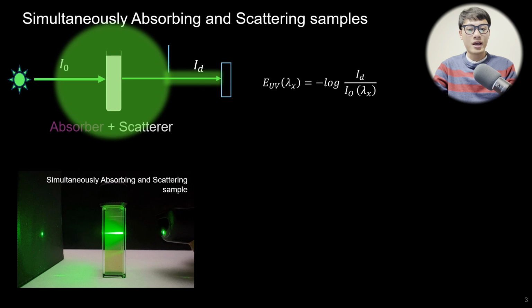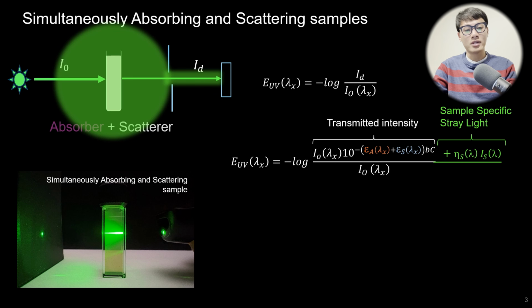However, the detector now receives a mix of two types of photons. Firstly, the remaining unabsorbed and unscattered transmitted light. Secondly, a portion of the scattered photons reaching the detector. As a result, the scattered photons reach the detector along with the transmitted light, and the detected intensity is elevated compared to what would be expected from the absorption and scattering alone. This will lead to an underestimate of the total light attenuation by absorption and scattering.